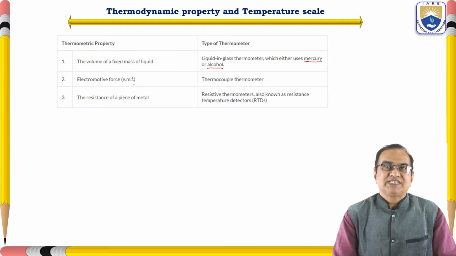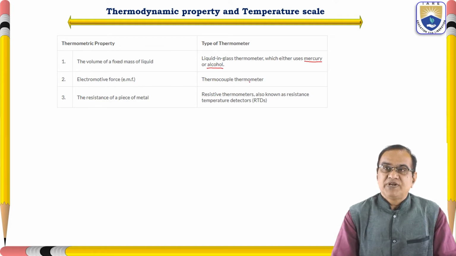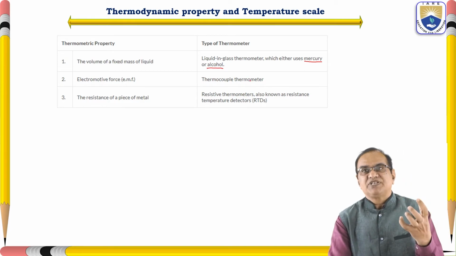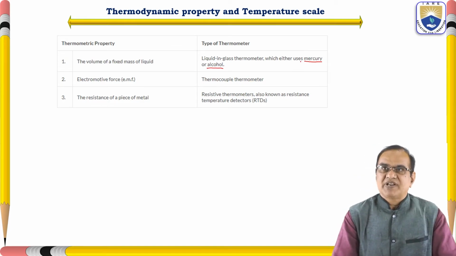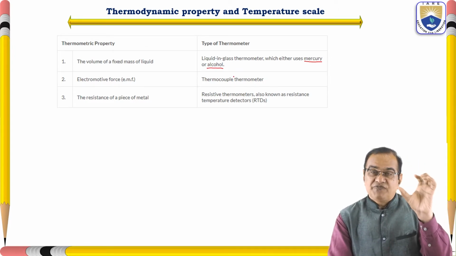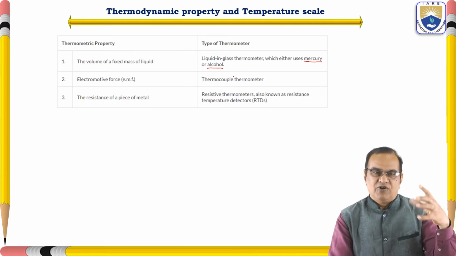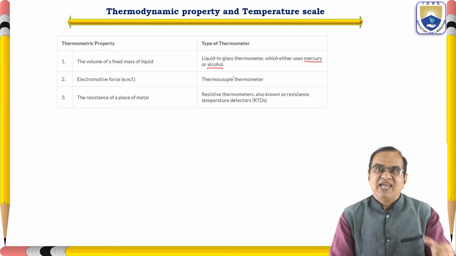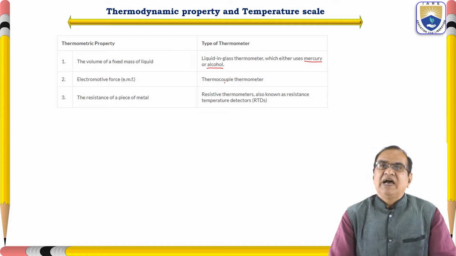Electromotive force, that is EMF. Thermocouple thermometers are for measuring engine temperature or high temperature devices. We cannot use mercury and alcohol there. At that time we need thermocouples, where two different types of material are used. Just before, I explained the bimetallic material; like this we construct the thermocouples, and these are mostly used for high temperatures, like gas turbine engines, IC engines, 2-stroke and 4-stroke temperature measurement of cars and all these things.